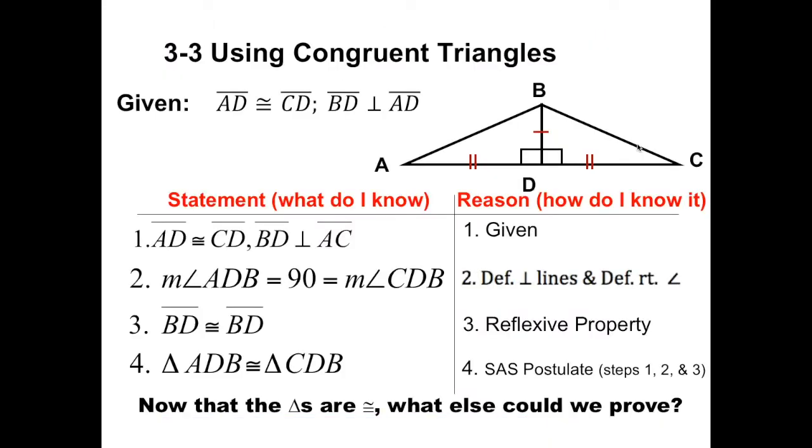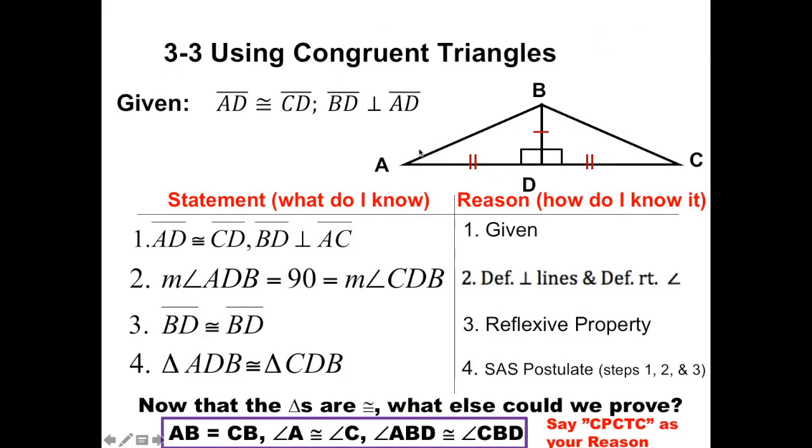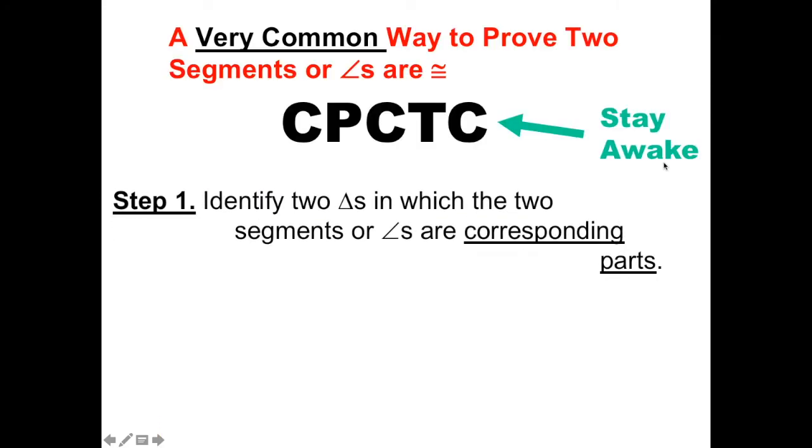Sure, right? In the last diagram, if we wanted to say, yeah, angle A is congruent to angle C, well, hey, first step, working backwards, let's just get these triangles congruent. And then A is definitely a corresponding part to C. They look pretty darn congruent. Okay, so that's step 1.